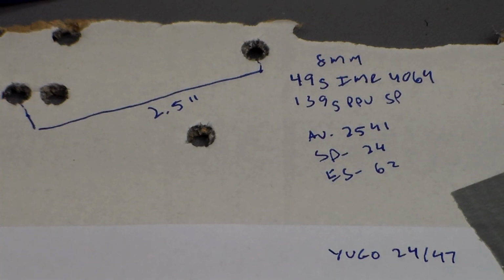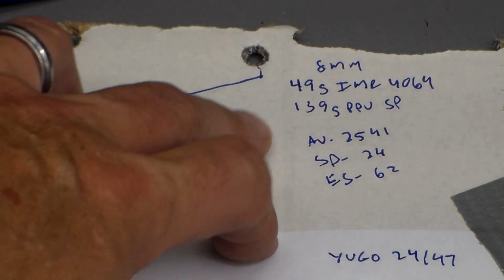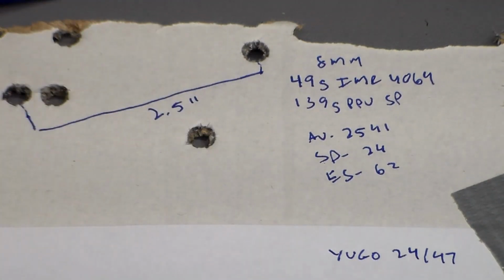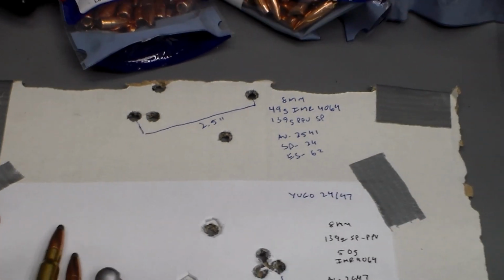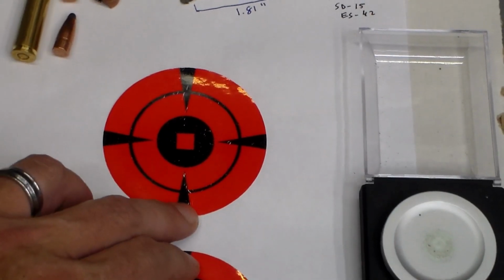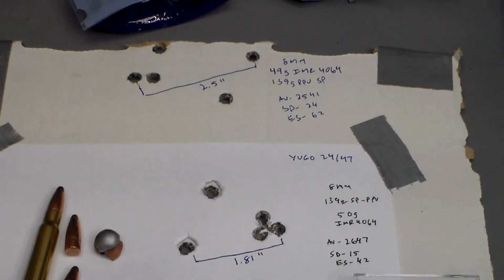All right, well, hopefully y'all saw the shooting as I did it and I didn't mess anything up. But there's the first load I was trying out. It's 49 grains, average 25-41. And I had one that was way low on that one, which messed my numbers up, but it still shot okay. The rifle overall was shooting high. I was aiming here or here, and then I was shooting way up here, and the same thing down here, I was shooting way up here.